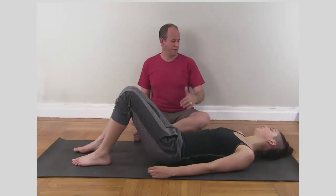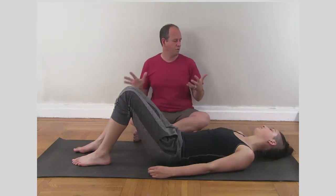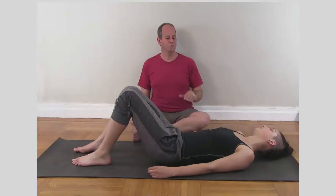So I'll say to somebody, do you know clam shells? And they'll say yes, and they'll show me them. I'll say, let me see you do it. And what they do has no connection to gluteus medius. So I've tried to teach this in yoga classes, and I have a really hard time in groups. So I pretty much treat this as an individual thing, because I have to be so specific to what I want you to do to get the muscle to activate. So that being said, let's work gluteus medius.